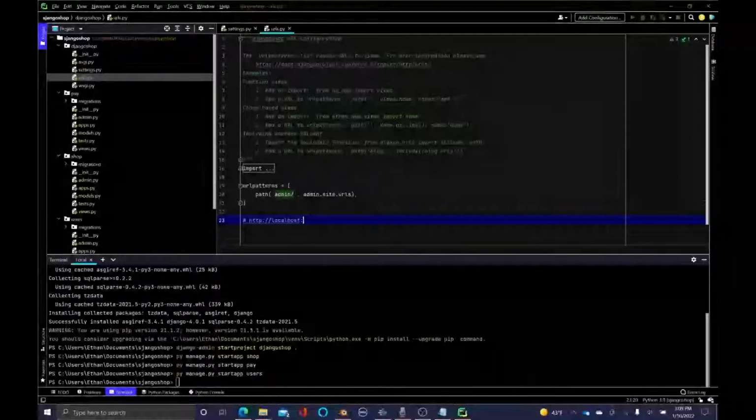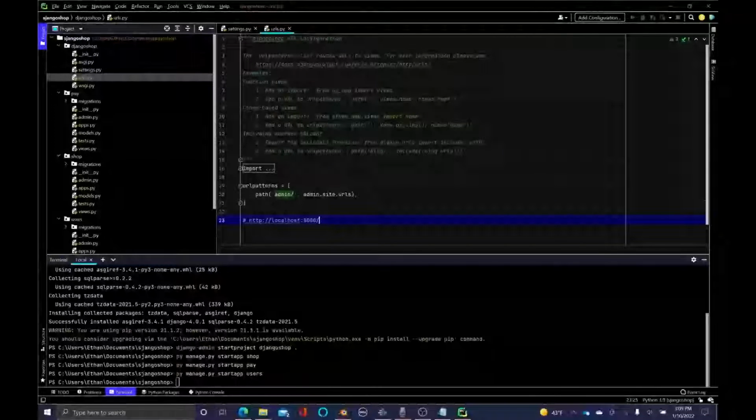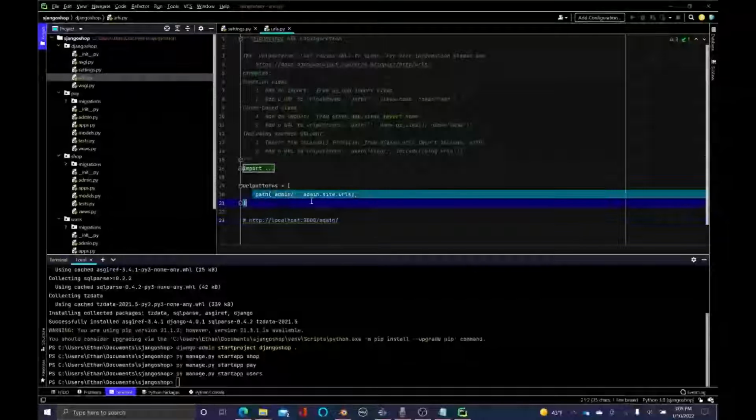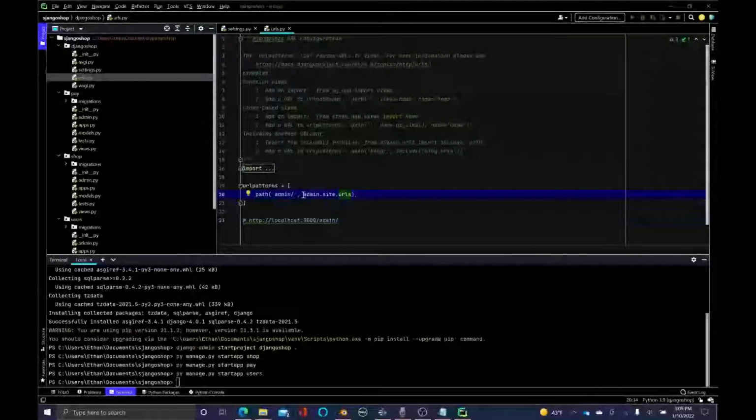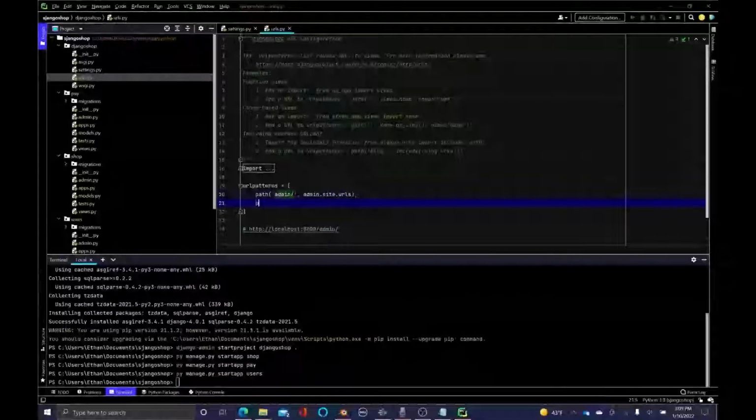And we're at port 8000, and if you type /admin, it's going to take you to the admin.site.urls logic. So we're going to do another path, and this one is just going to be an empty string, and when we get there we're going to include shop.urls.